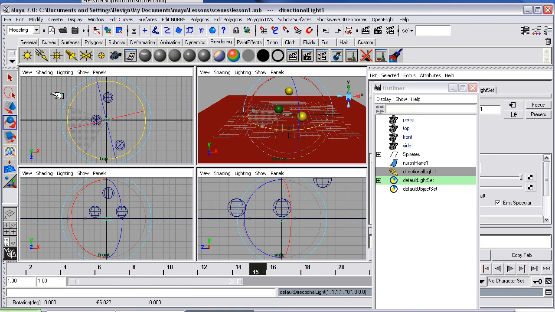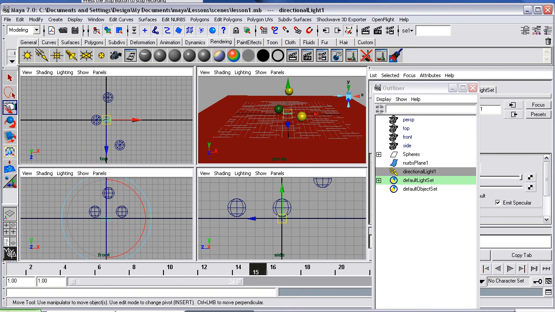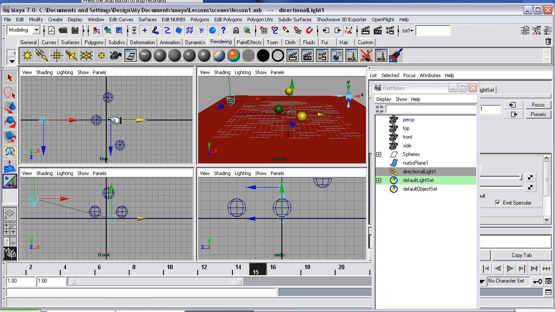Spin it around. While I'm on lights, there's a very good tool that you can use in here, which is the Manipulator Tool. Click that while you've got a light selected. It's really good, this. You can see my light object, but it will follow the Manipulator Tool. So if I click that, I can basically put that tool exactly where I want the light source to go from. So it will follow that.